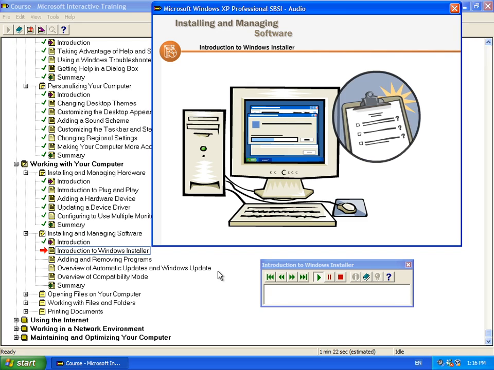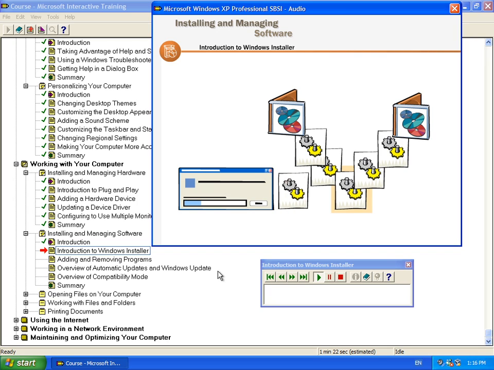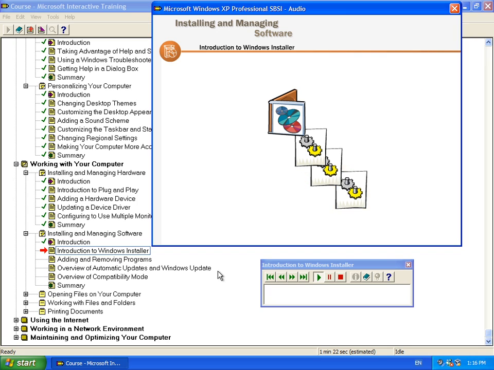Windows Installer tracks changes made to the system during installation, enabling it to make corrections if there's a problem. If a severe problem occurs, it removes the changes made up to the point of failure. Windows Installer also ensures that components shared by multiple programs aren't accidentally replaced with older versions during setup.